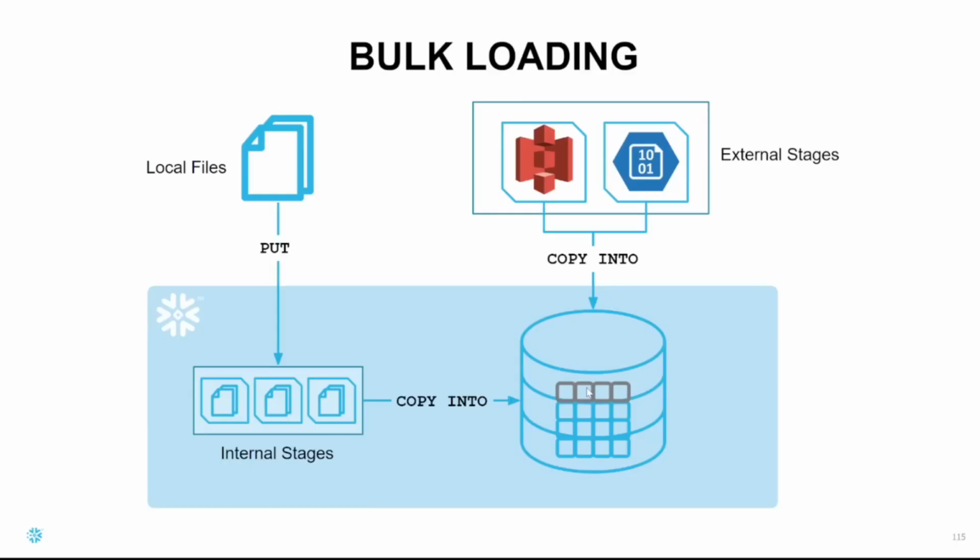So in the previous video, you have seen an example where we have created stages, which are the internal stages, and uploaded the file manually inside that particular stage and used the copy command to load that file into our table. So that's one way to do a bulk loading.